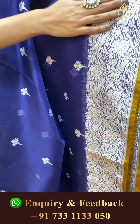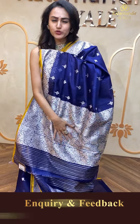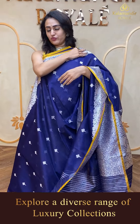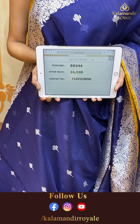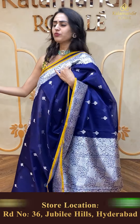The border has lovely floral and leaf jaal. It has a yellow edge and the pallu also has a beautiful floral brocade. It is a self pallu — very very pretty, very beautiful. The code of the saree is EO244 and the price retails for ₹24,930. To buy this, take a screenshot and ping on 7331130 50.